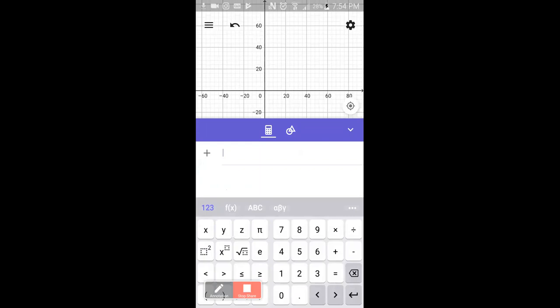All right. So we could put y equals x plus 2. I will put that in and we can check this, and there it goes. It automatically plots that function for us. Yes.